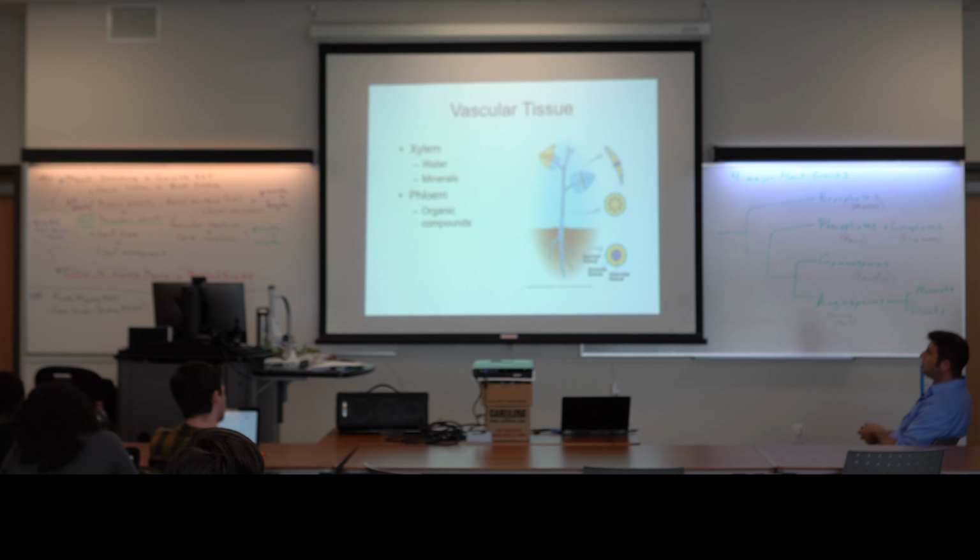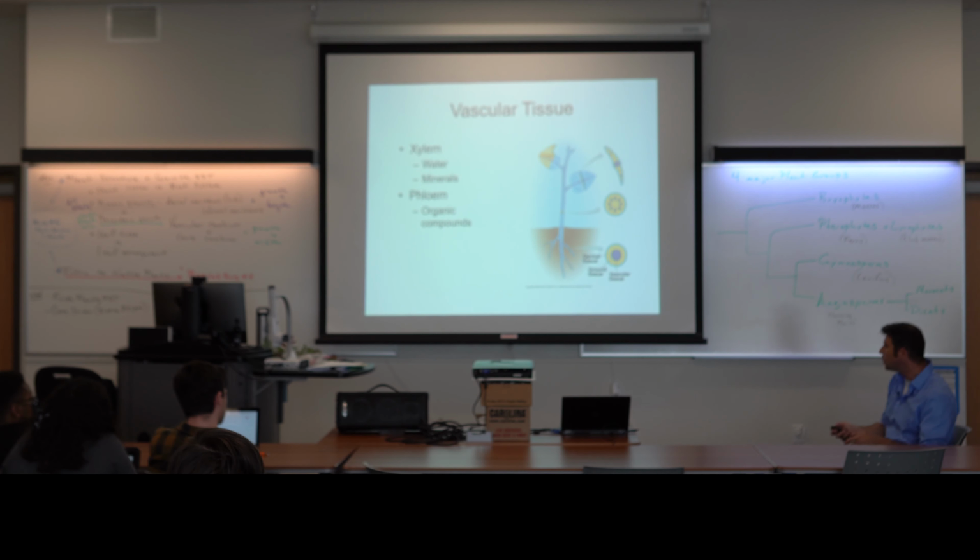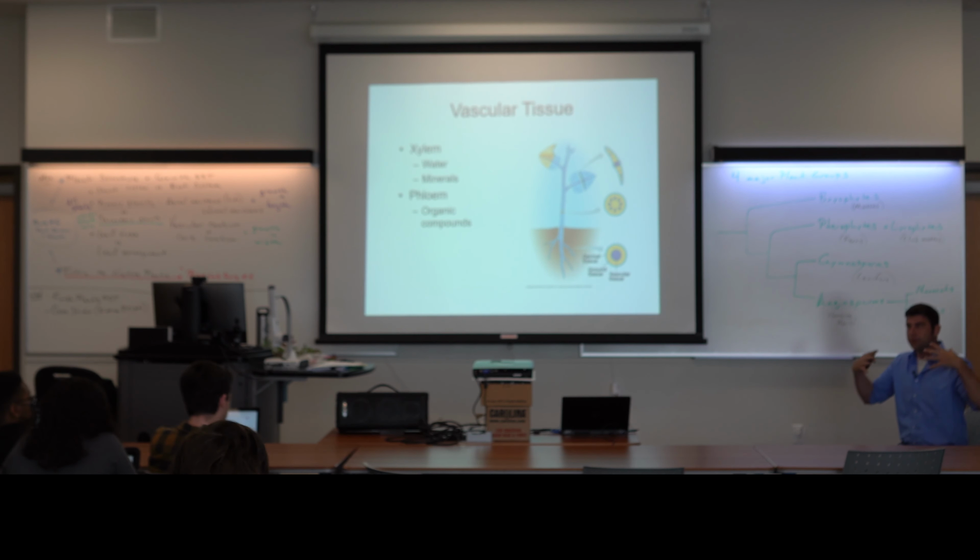Back to the vascular tissue real quick. I'd mentioned we've got xylem and phloem, and it changes where it's at in the plant, whether we're looking at the root, the stem, or the leaves. So far, we've just focused on vascular tissue, but I'll point out that there are two other types of tissue that we can be aware of. There's the dermal tissue that's shown in blue. Dermal tissue is like your skin. It's what protects you from the outside environment. And the dermal tissue on plants protects the plant from the outside environment.